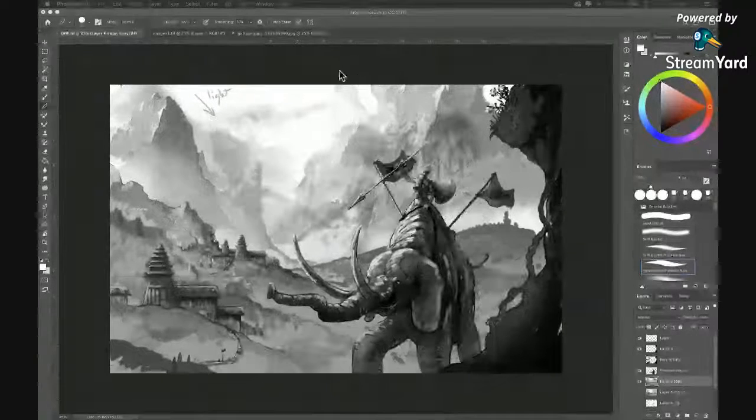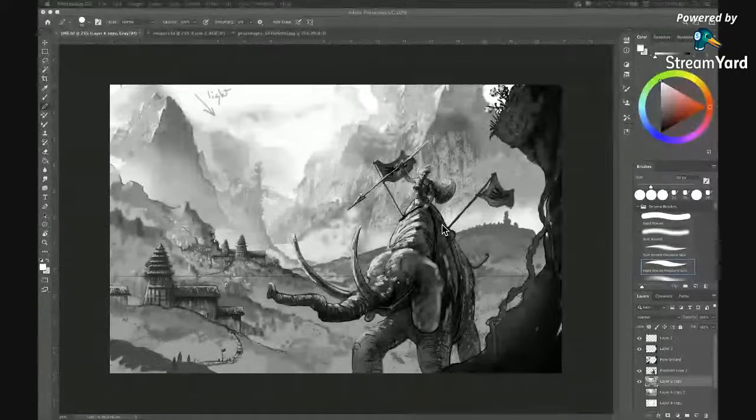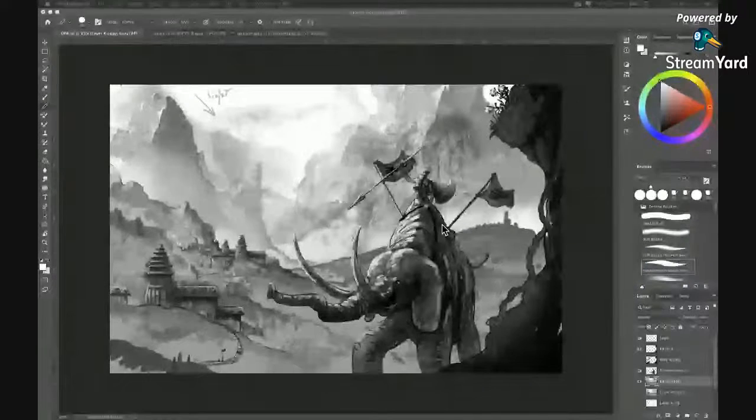Now, as usual, well, actually, let me just start by saying what we did last time. Last time I showed you how to take some of the stuff that you've already drawn in the foreground and just sort of add it to the background, make it smaller, make it look like it recedes in space a little bit more. I also showed you how to take some of your photo reference and just throw it in the background, so it gives you something to get started.